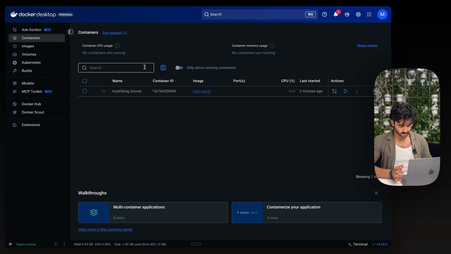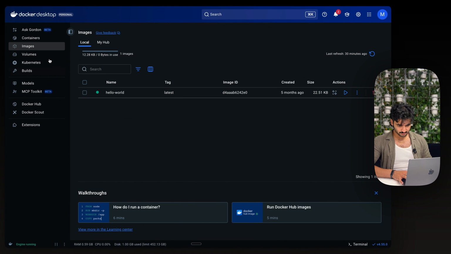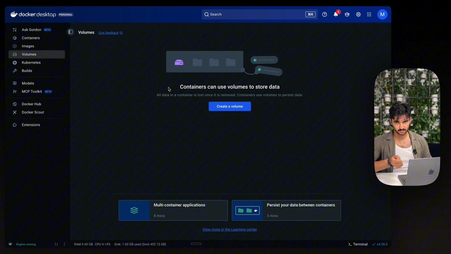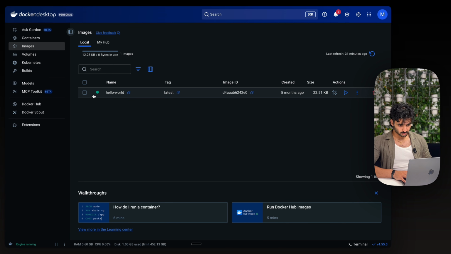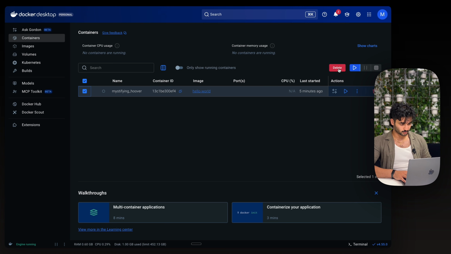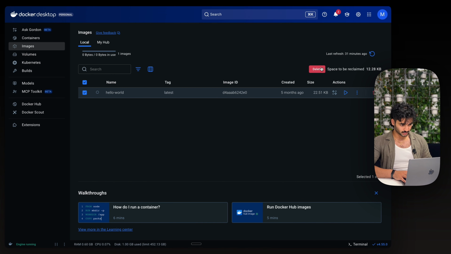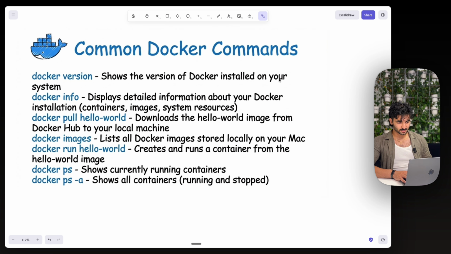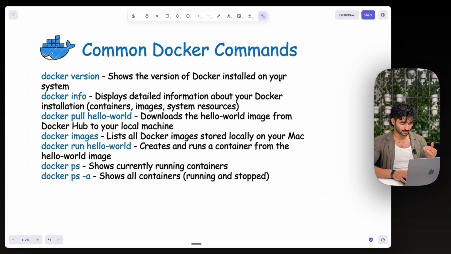And we can actually go back to the Docker Desktop app here and you're going to see the exact same information here in the containers tab. So you can see our image right here and volumes right here is just going to show the data storage, which in this case we don't have any, but you can go ahead and delete your image if you want, or delete your container from Docker Desktop as well, all through the Docker Desktop interface. And I'm going to go ahead and delete my image as well. And just in case you wanted some of those commands, I wrote them up right here. So you can take a screenshot right now and you should be good to go.